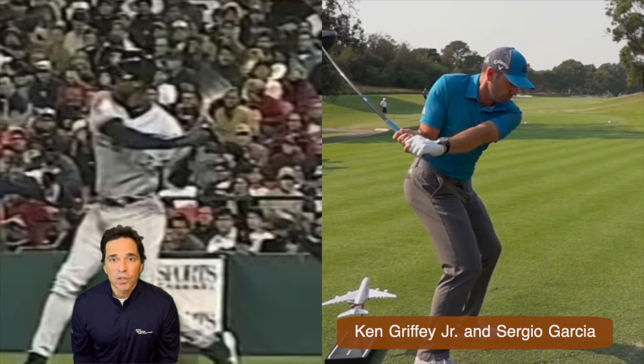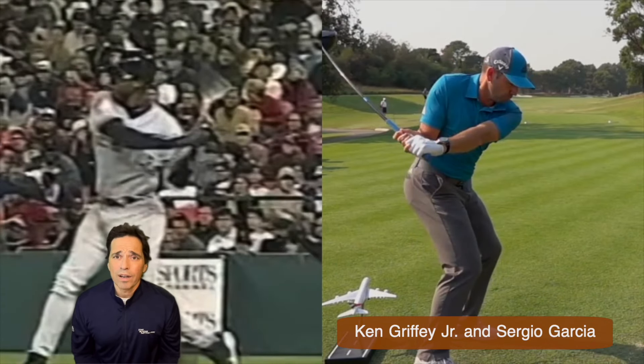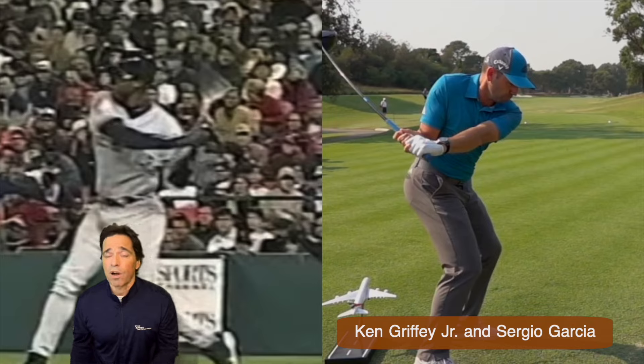That's actually good news, because that means change can happen very quickly. You just have to realize a different feel. Let me explain what I believe that feel is — it basically unlocks the golf swing and fixes 95% of the real issue of what is going on in a poor golf swing versus a great golf swing. One that produces effortless power, consistency, and is just obvious and beautiful to the eye.